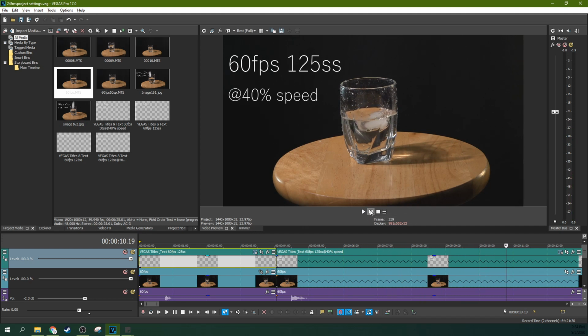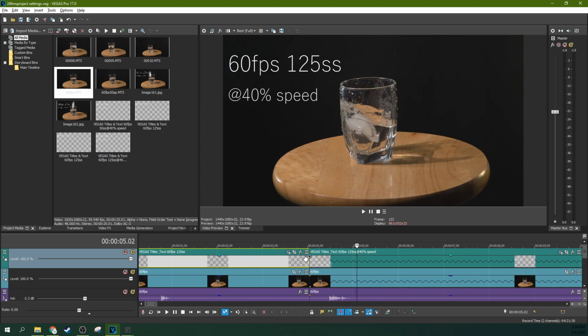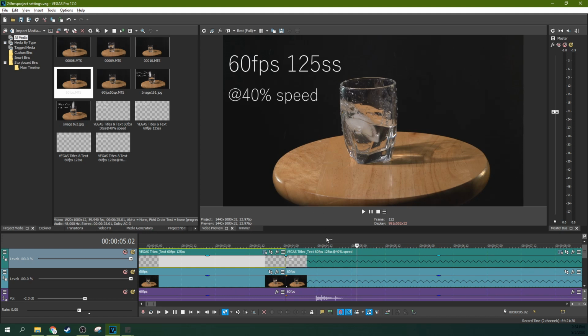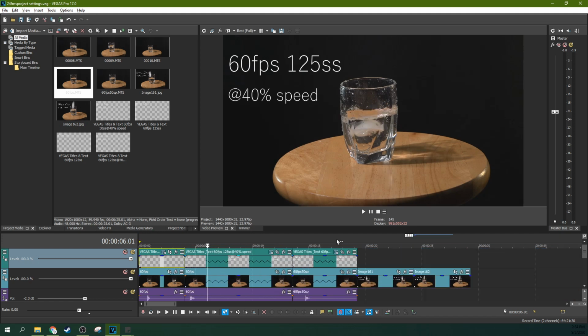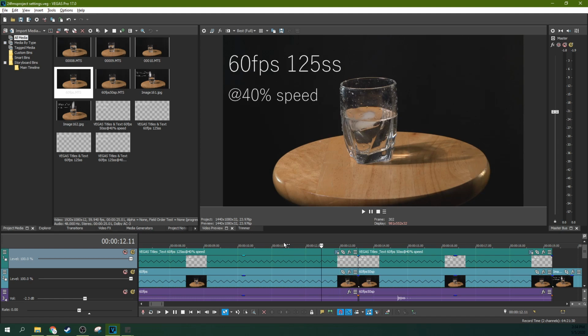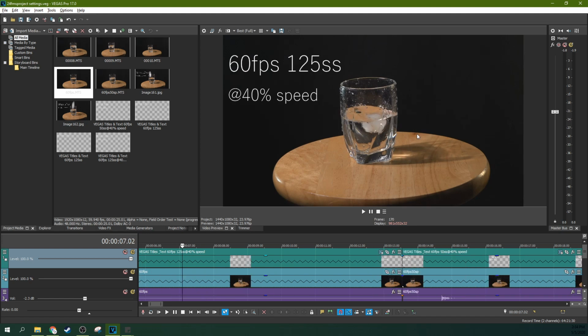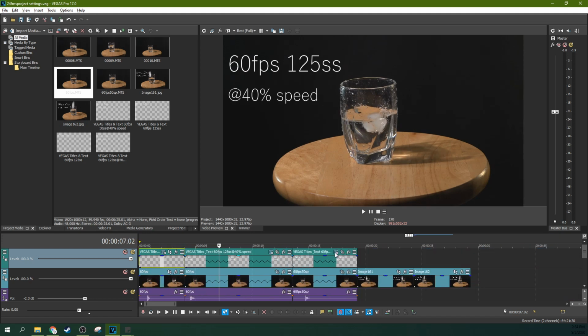So Vegas is not having to invent anything. I'm still displaying one frame that I filmed per frame that Vegas is displaying. Vegas is not having to create intermediate frames, double frames, 3-2 pull down, nothing like that. This is just one frame per frame. And the math isn't 100% perfect, so I wouldn't be surprised if Vegas had to do a little bit of finessing behind the scenes to get this to look perfect. But for the most part, this is true to life slow motion.